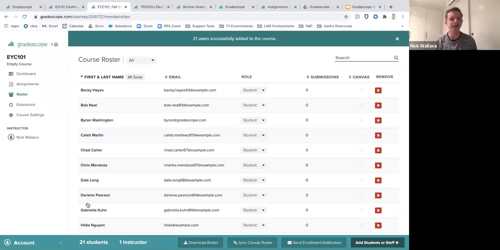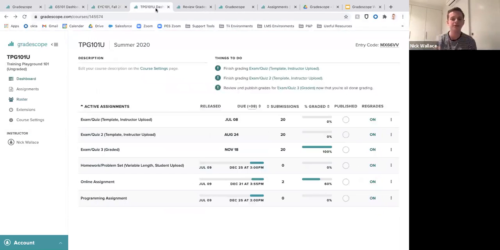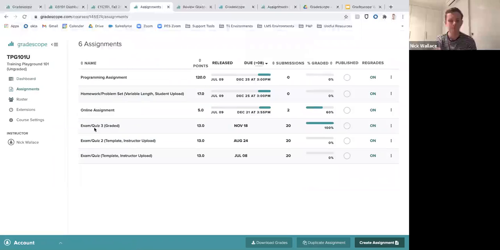So we're done now setting up our course, and we've added students into the roster for this course. So naturally, the next progression would be to go through and to create an assignment. But before we do that, I'm going to show you the grading workflow within Gradescope. So I'm just going to, again, jump into a different tab, into a course that I've already got set up here. So on the left-hand side, I'm just going to click my assignments button there, and I'm going to go into the first assignment that we'll grade today. So click on exam quiz here that we've set up.